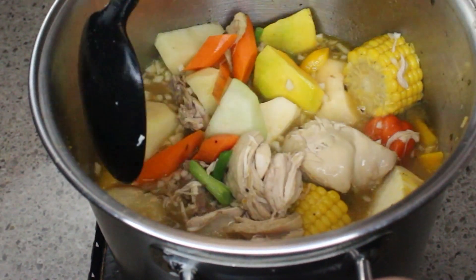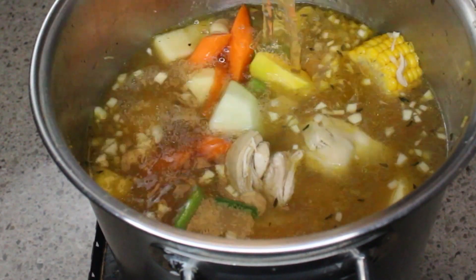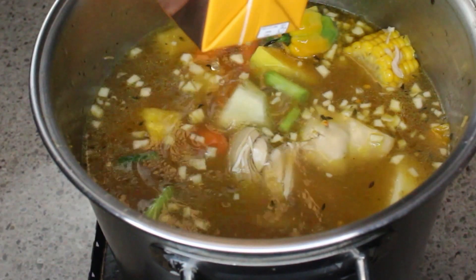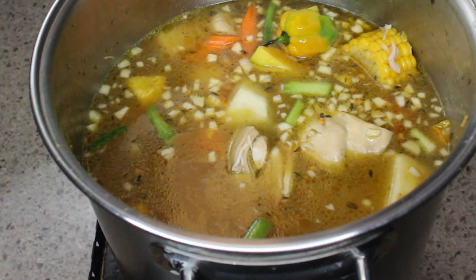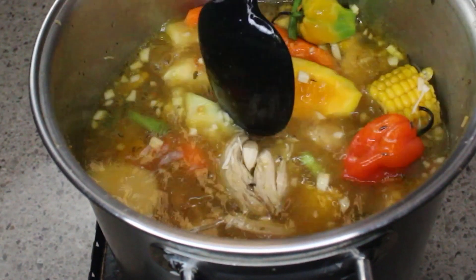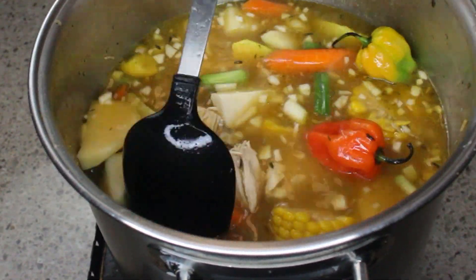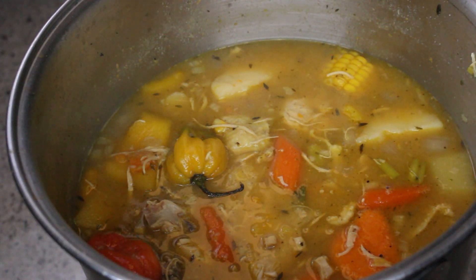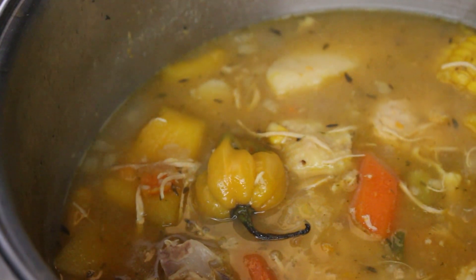I'm going to let all of this cook, but it's not going to have enough fluid, so I'm going to add some more chicken stock in there to make sure everything is covered. I have plenty of broth for this soup and I'm going to just let this simmer until all of my vegetables are tender — you guys know you're not going to have to wait for all of that. When you come back in about two seconds, the soup is going to be done. And there you go — the soup is ready.